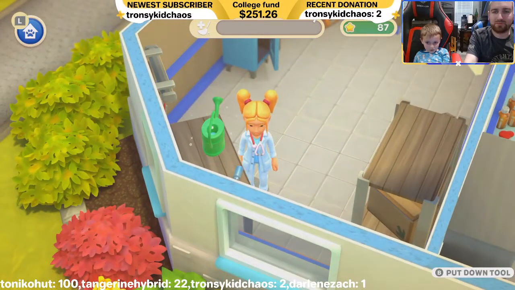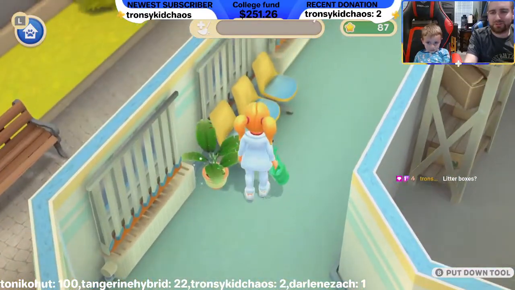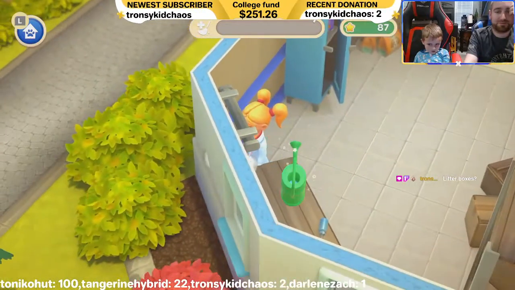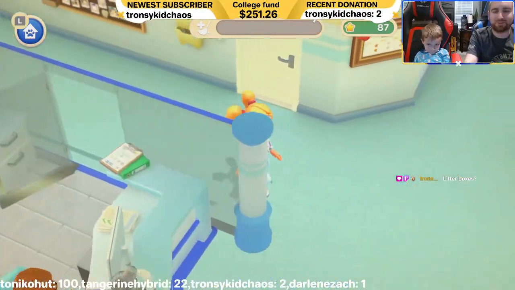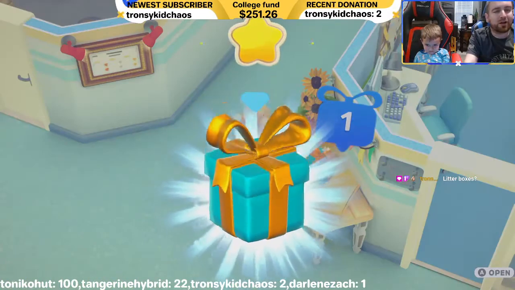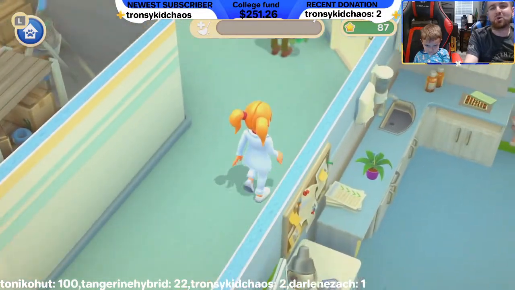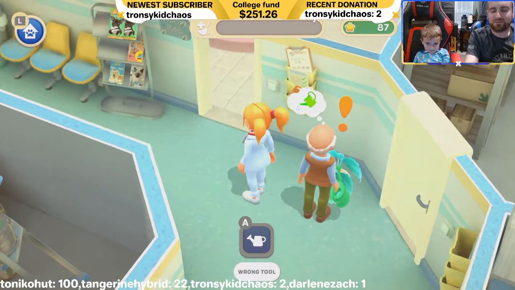Is our janitor not working right now? I don't know what the janitor's doing. Let's see. I mean, that plant looks happy. I love that one. Maybe Chauncey says the litter boxes. Maybe we should definitely look around. Something's off. This is the first time I've seen our clean bonus. Oh, wait. What's going on here? Investigate the plant.